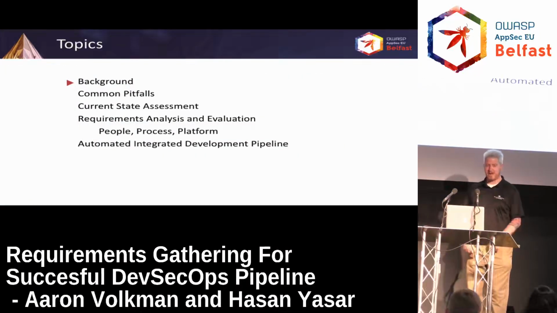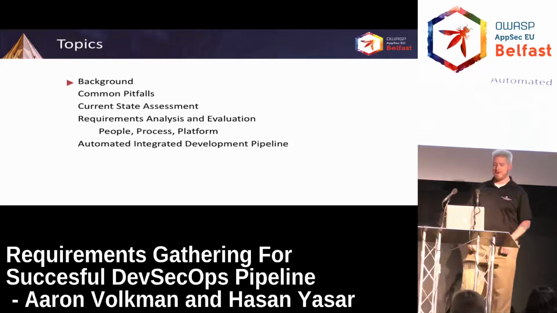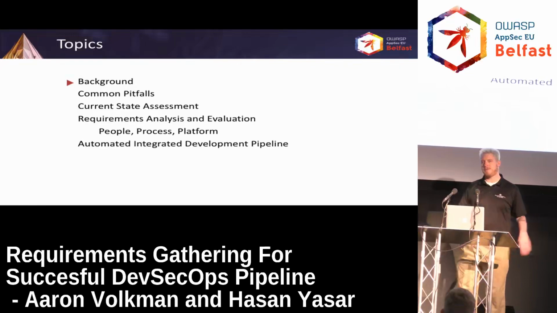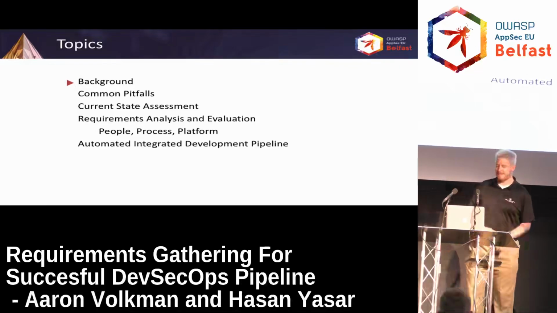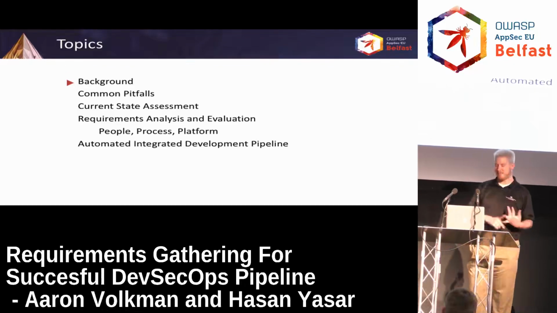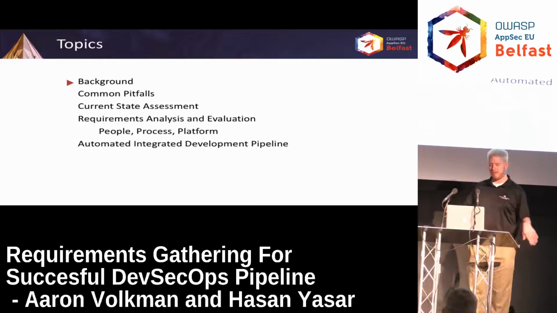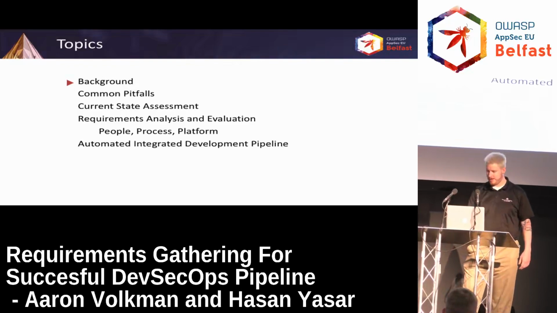Just to go over what I'm going to talk about, a little bit of background about who I am and where I come from, some common pitfalls that we've seen with our customers implementing a secure DevOps pipeline, go over what we do to conduct a current state assessment. We'll go over requirements analysis, evaluation. We'll talk about people, process, platform, and also security requirements gathering for automated integrated development pipeline.